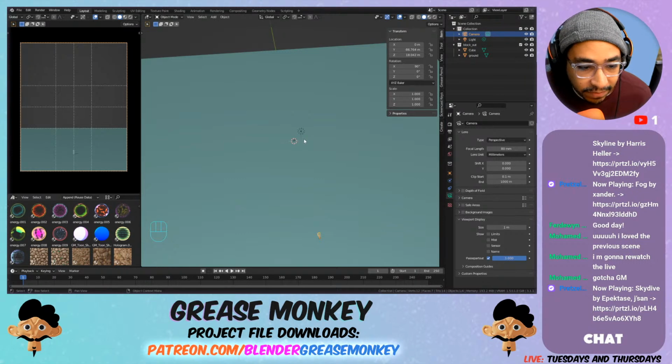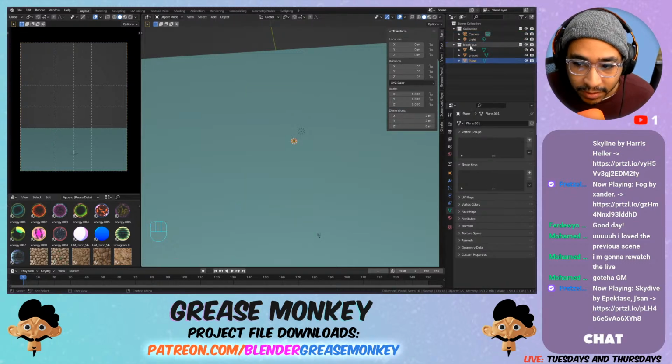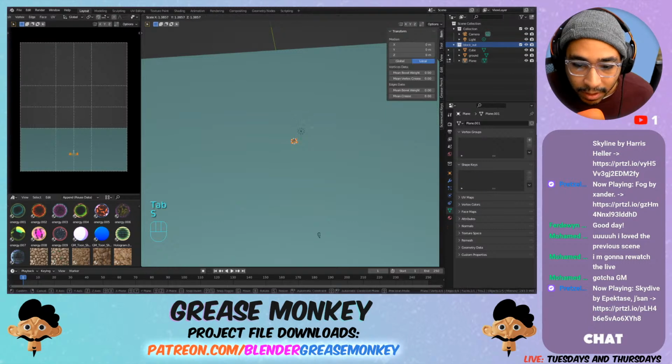Looking neat and stuff. Okay, so now let's figure out where our walls are going to be. This is going to be kind of like an interior, maybe like an open roof concept. Let's see what we can do, right? Let's do another plane. Let's bring that out into block out. And we're gonna bring this out, and I'm gonna extrude it upwards.